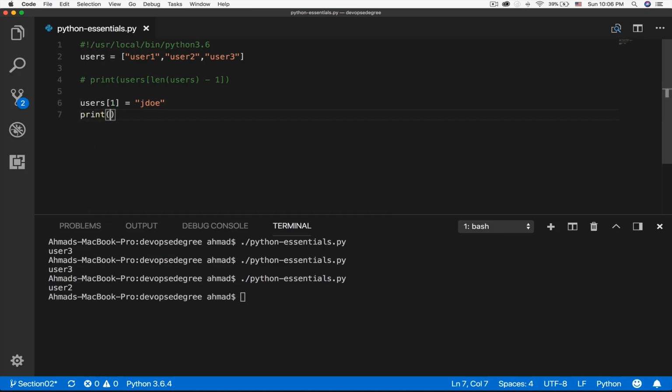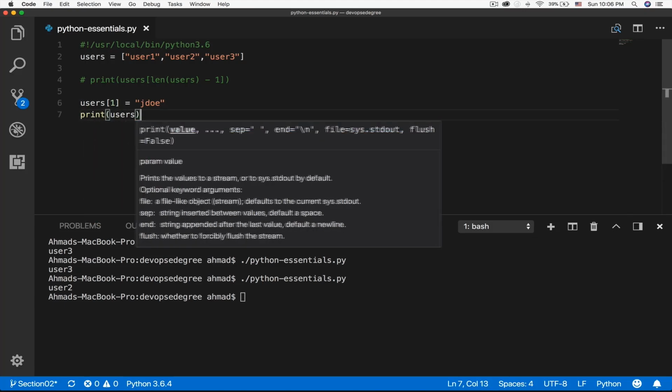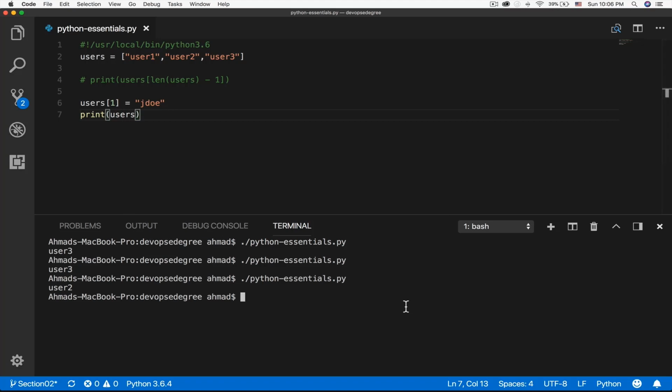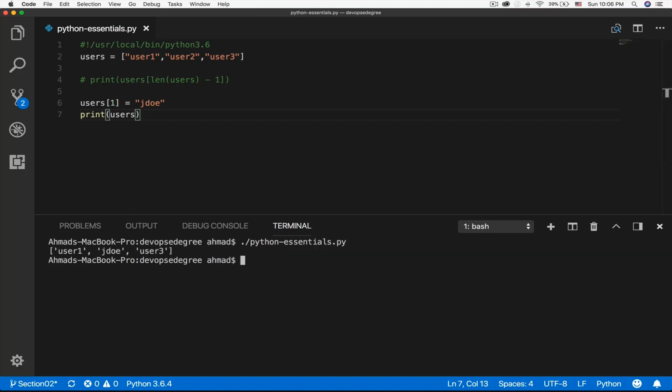Now I can just use print and give it the whole array, and Python will handle printing the array for me like this. It gives you the whole array, nicely formatted, square brackets, commas, and everything. And as you can see, the second item in the array has been changed to be JDo instead of user2. So that is how you can modify items in the array.